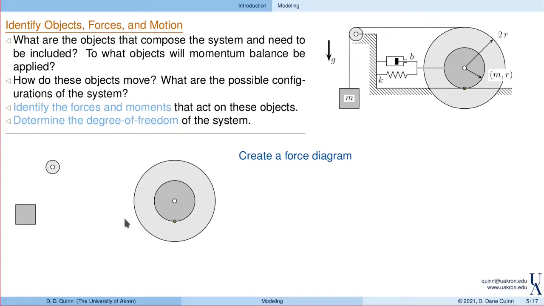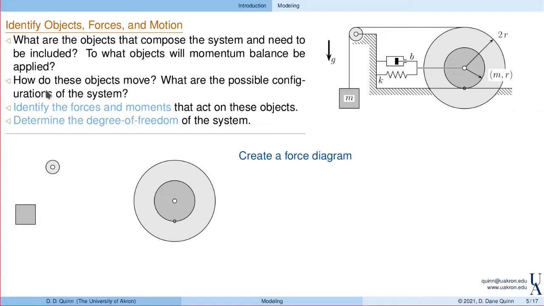and momentum balance can be applied to every single one of these. In general, you can apply momentum balance to anything. It's a law of nature. It has to hold, not just some places, but it has to hold everywhere. So if you're ever in doubt about whether you should apply momentum balance to this object, the answer is yes, because you can, and it's always going to be valid.